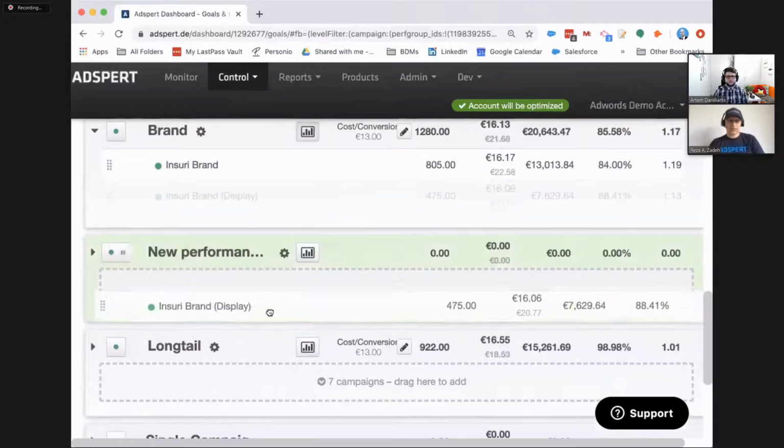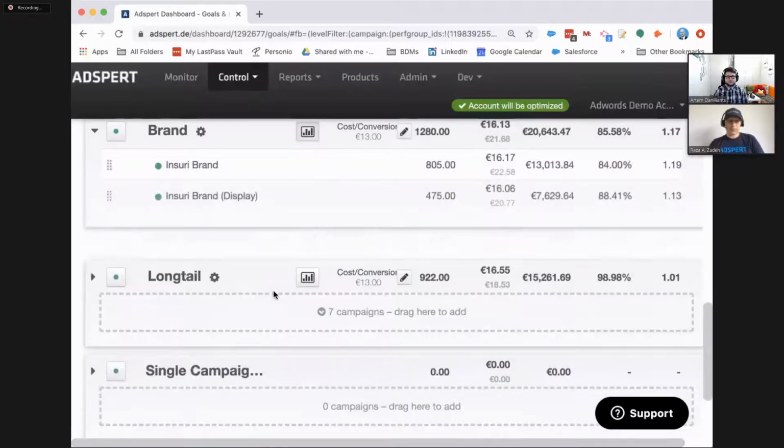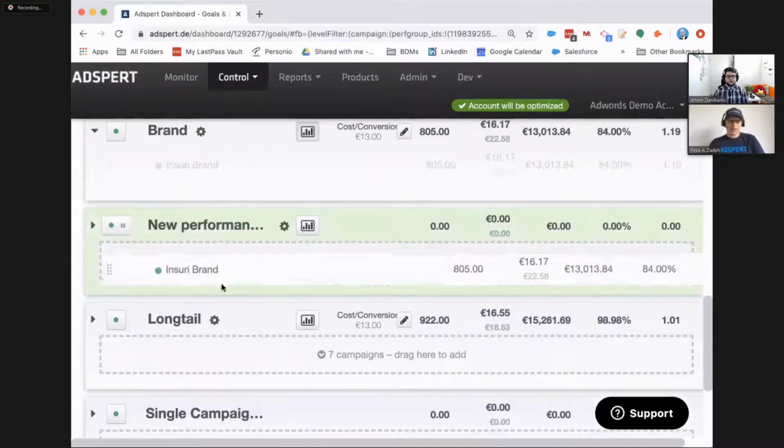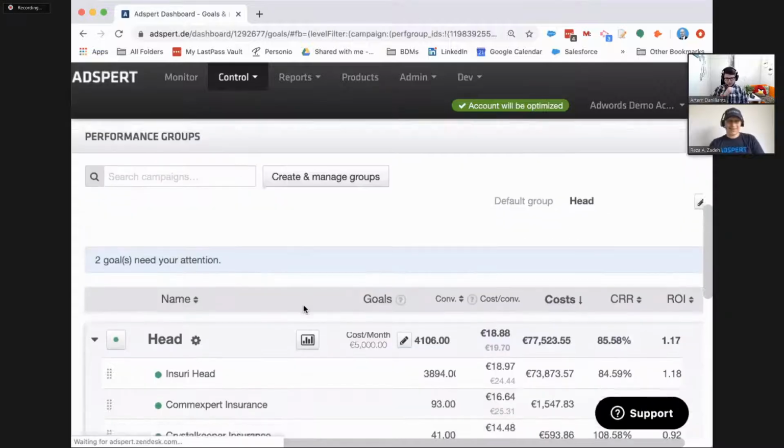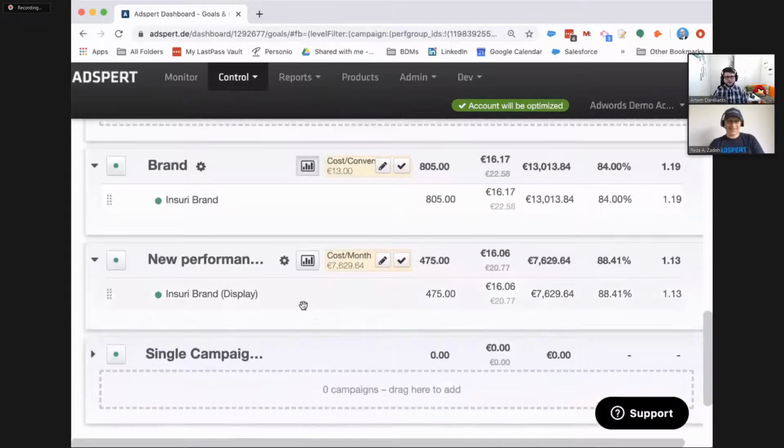It's also easy to use. I have a friend, and he always says that no software is easy to use unless it has drag and drop, so you kind of make the cut, right? So I can drag and drop my campaigns to different groups, and that way change the optimization strategy automatically according to the group, right? Exactly.